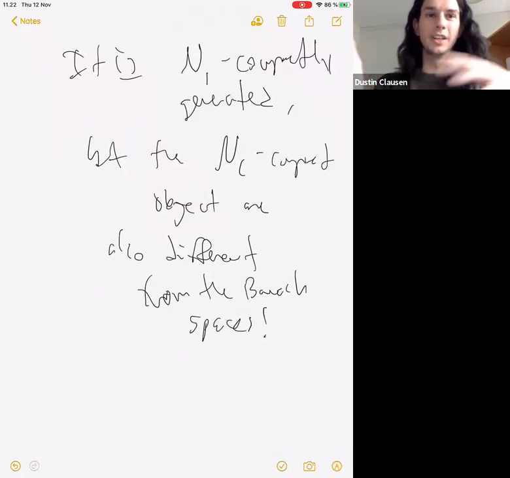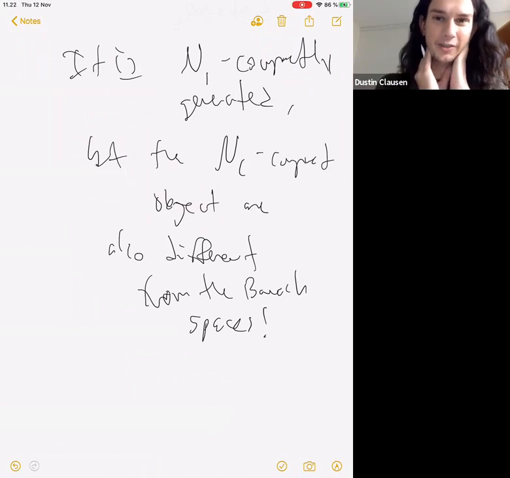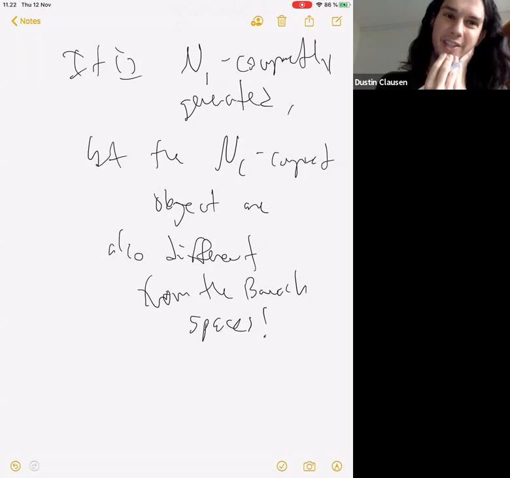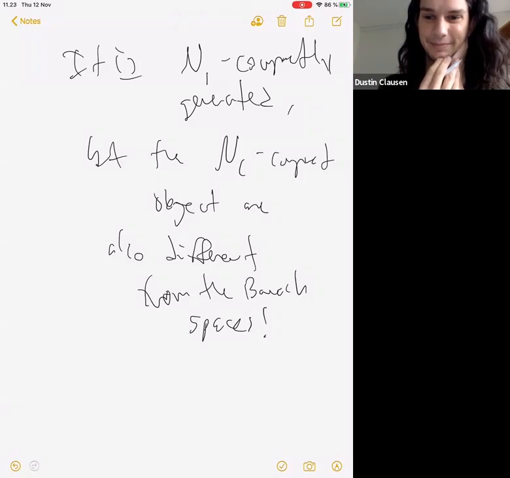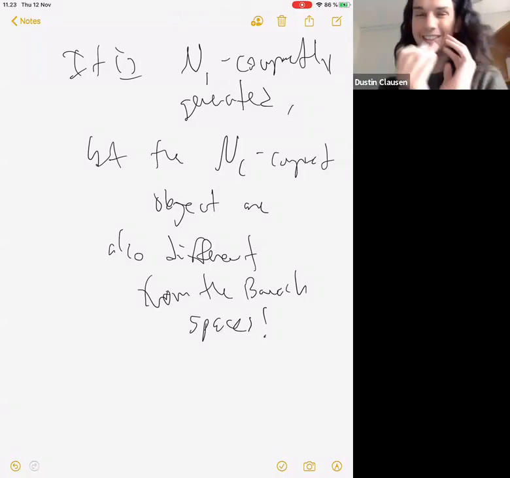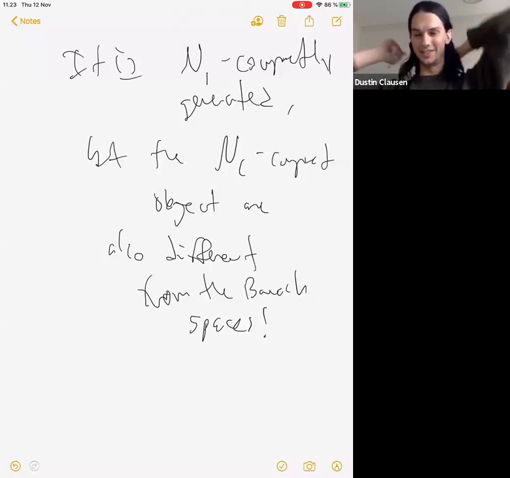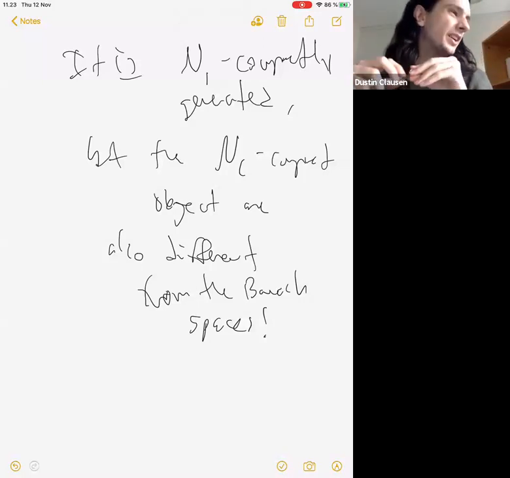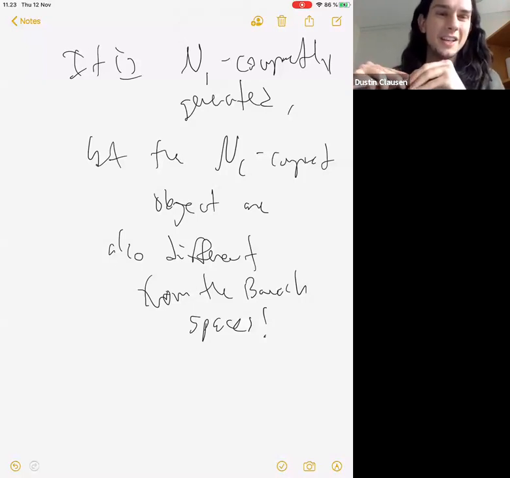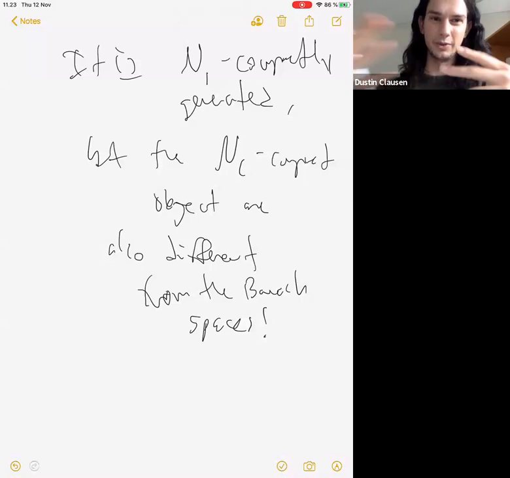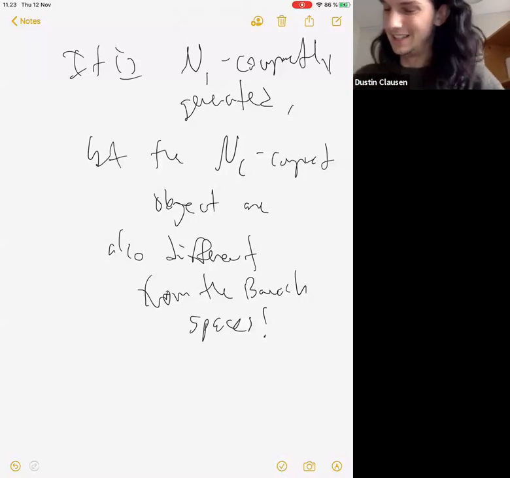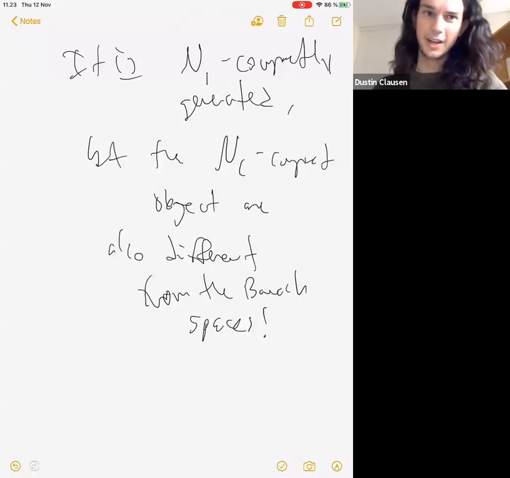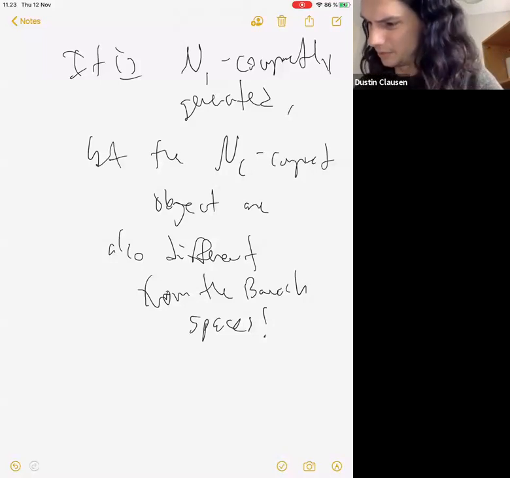So you have two more or less natural generating classes for this category of nuclear modules. You have the Banach spaces, and then you have the Aleph-1 compact objects, which I'll describe in just a second. And they're different. I think their only intersection is the finite dimensional Q_p vector spaces. So it's very difficult to give a synthetic description of this category. Here you really want to view it as a full subcategory of solid modules. That's the only convenient way to define it, I think. And I don't think any category like this has really been considered before.